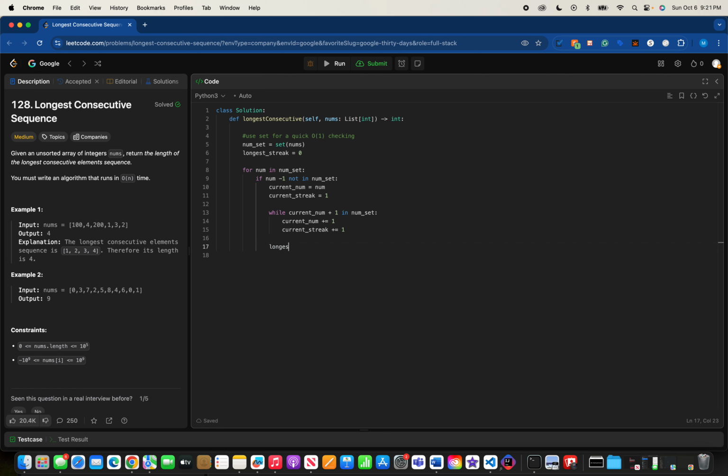So longest streak will be equal to whichever is higher, the longest streak that we have thus far, or current streak. And now let's go ahead and return longest streak.